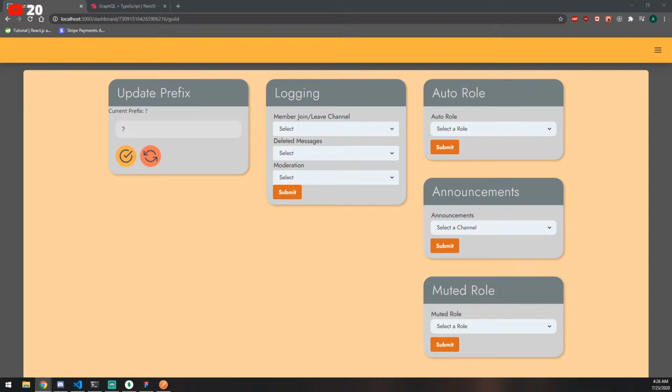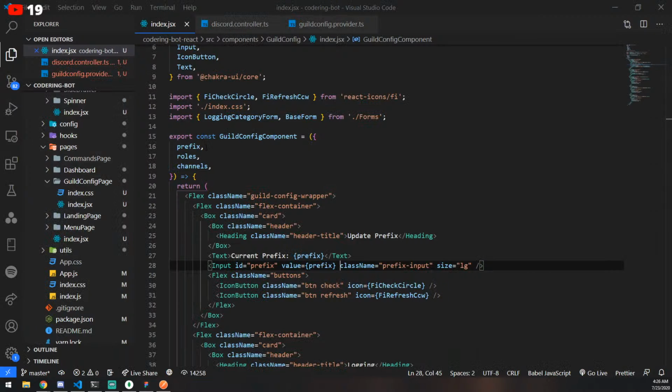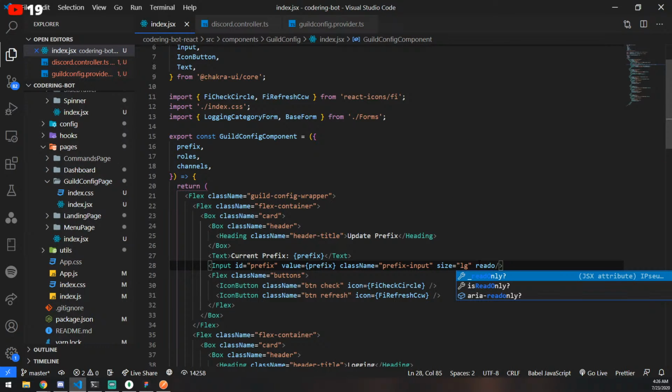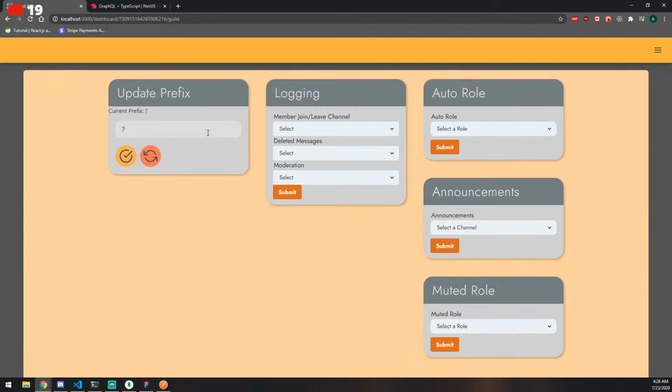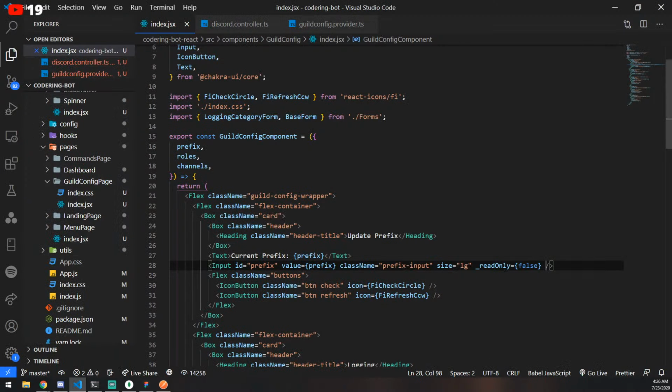I have no idea why, apparently it's read-only or something. I don't even know why. Let me set that to false. Yeah, what the hell?